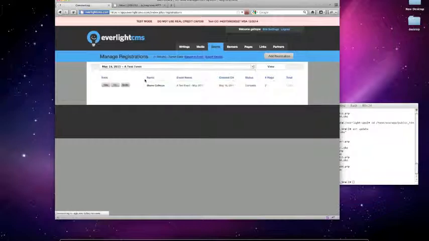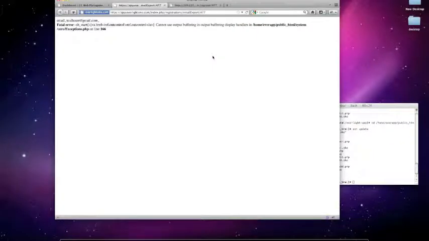Now, when you get a lot of registrations going on here, you can actually use this drop down. You can see here's a test event, and we could actually simply make this only display those things. It makes it a little easier for you to export things. Another one of the cool little features that we have in here is, say we had a bunch of registrations under a test event. You could go ahead and click here to export to Excel, and it'll download an Excel sheet with all the registration information that you need, and you can export email addresses. And what this will do is this will create a screen. I'm going to show you real quick, a blank screen here. And what will happen is this little thing won't be here, but all you have to do is copy and paste the email list, and you'll be able to email them directly.